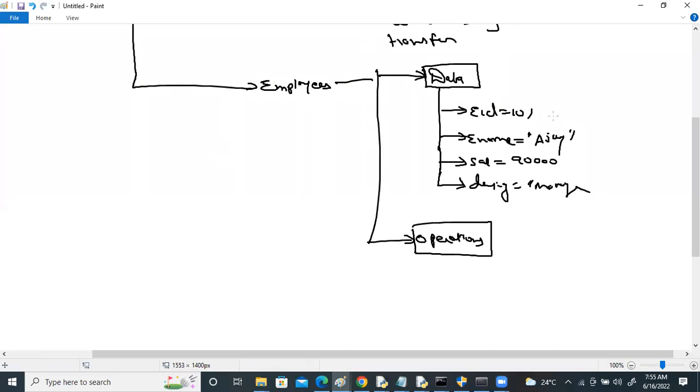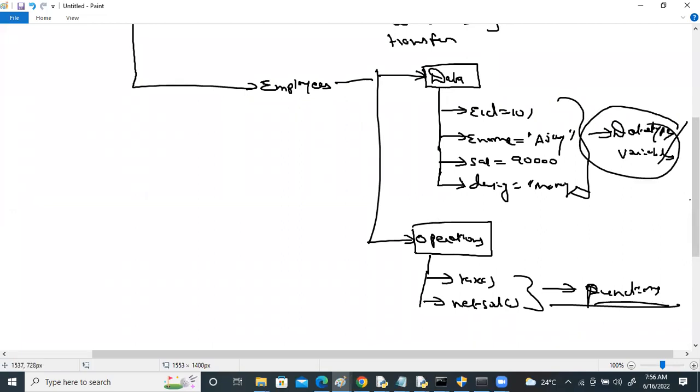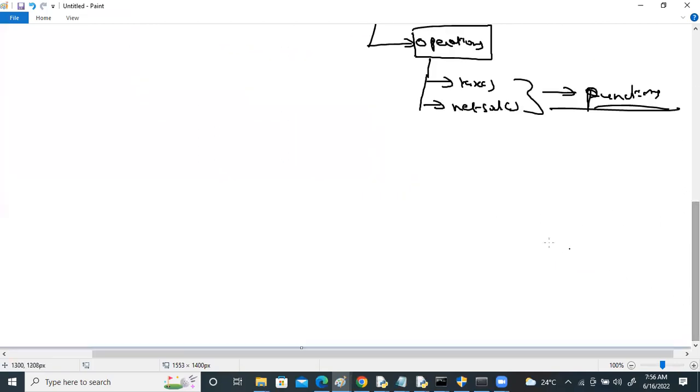Here data is represented using data types or variables. Operations means employee operations, like calculating tax, calculating net salary. All these are operations represented using functions. As of now, our discussion is on data types or variables.